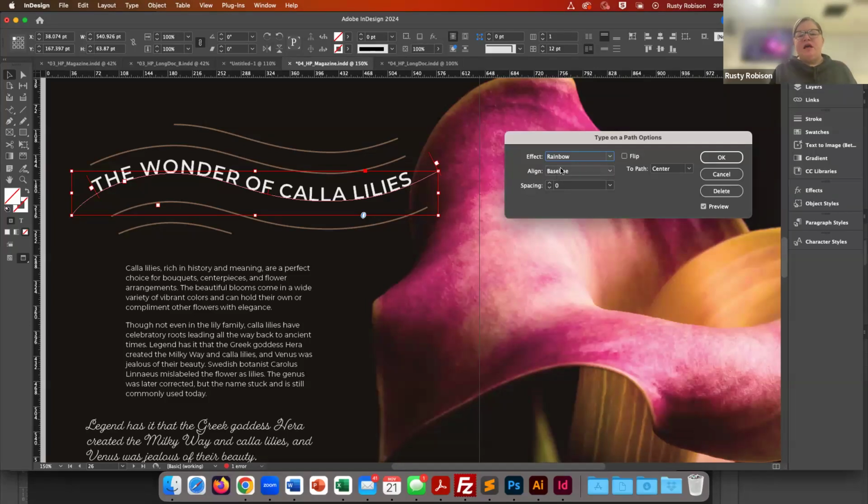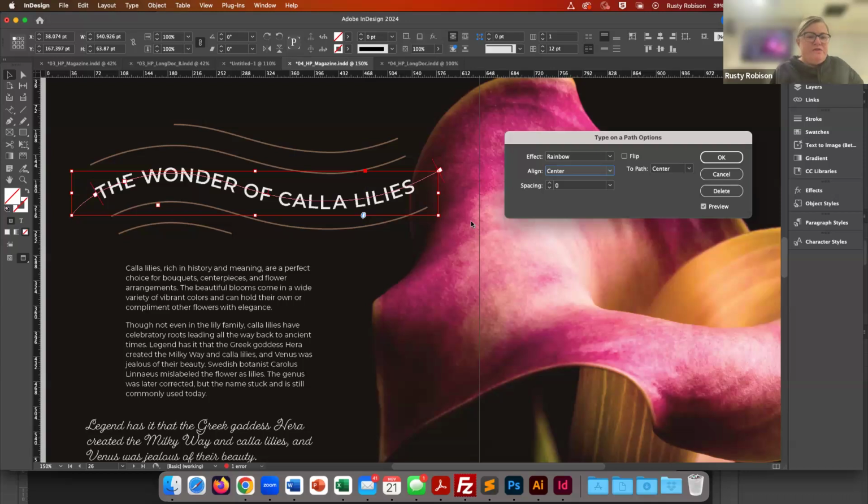Right now it's aligned to the baseline, which is sort of the vertical alignment of the text. But I could have it aligned center. Now you can see that the actual path runs through the center of the type.